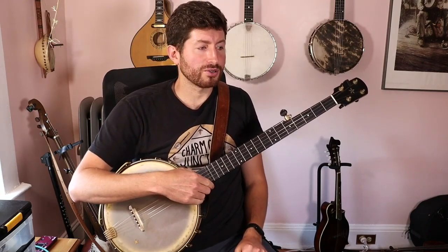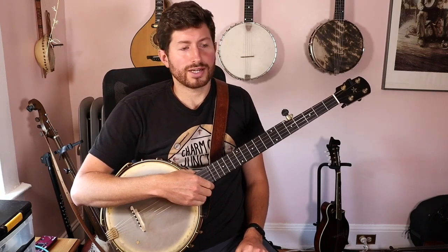You don't want to play the melody the whole time when you're playing with somebody else who maybe is carrying the melody, like a fiddle, or maybe a mandolin player, or someone who's got the tune. You don't necessarily need to play the full melody note for note with them. It's nice to play a more chord-based approach at times.